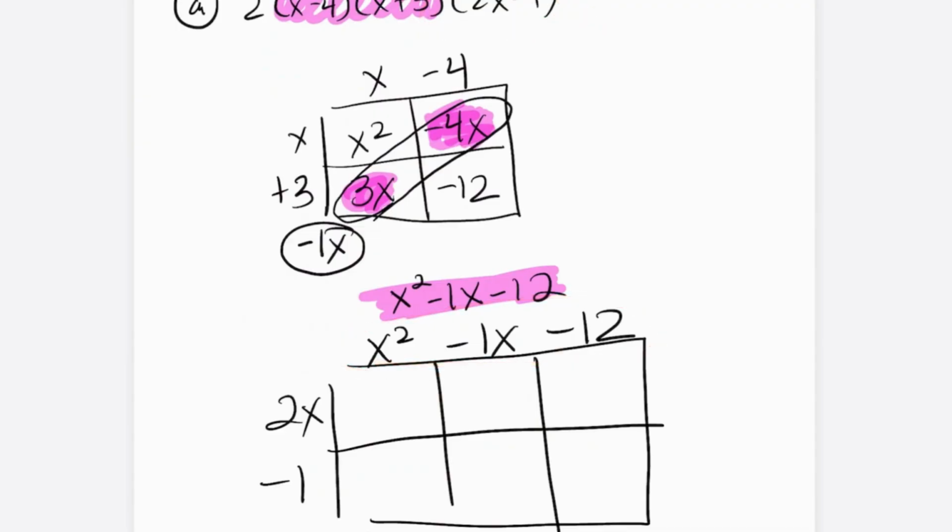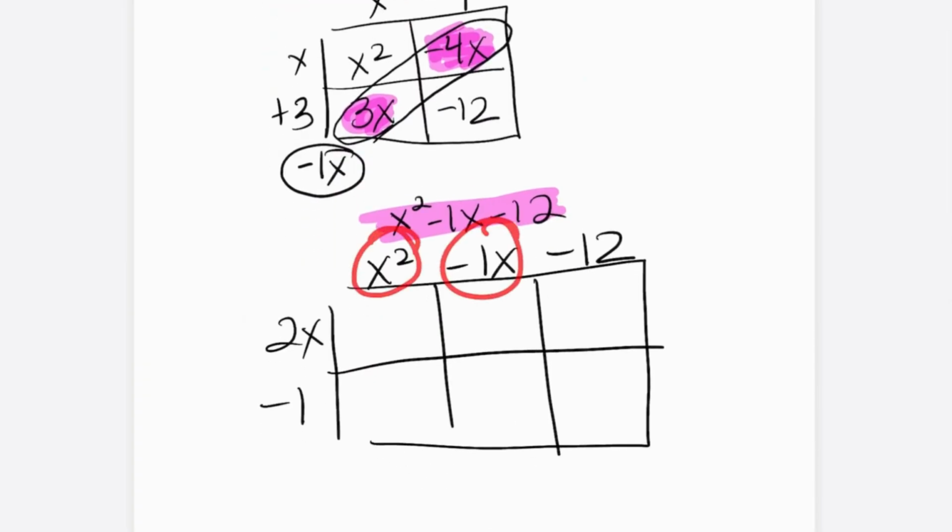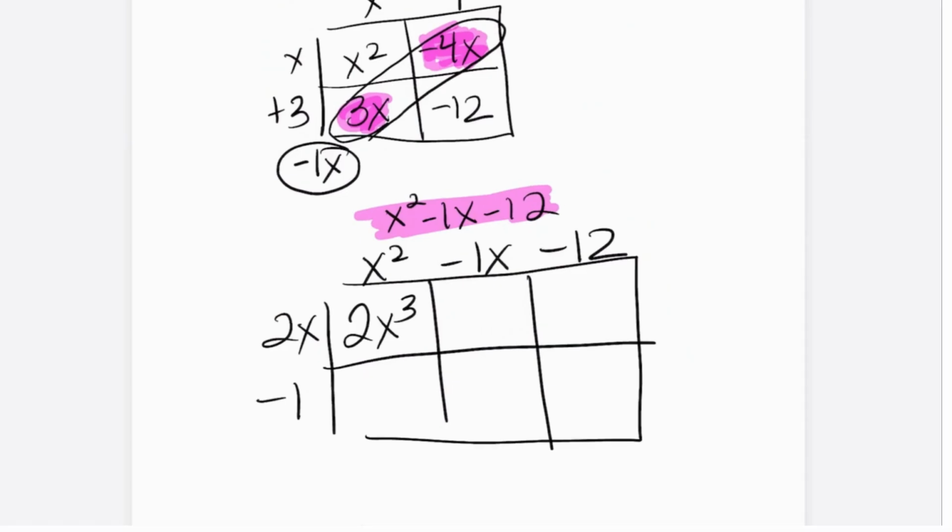So let's go ahead and multiply it. We're going to look at each number across here and multiply it with the numbers on the side. So let's start one term at a time here. x squared times 2x is going to give me 2x cubed. And just to help you remember, x times x, because we have 2 x's, and then we have one more. So 1, 2, 3 that we're multiplying, we get x to the power of 3. For that side note there, let's go ahead and erase that.